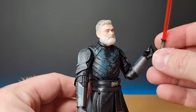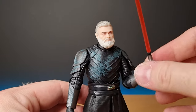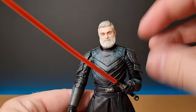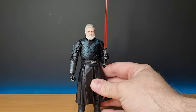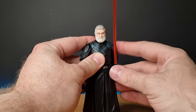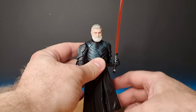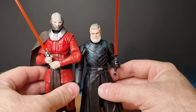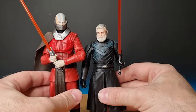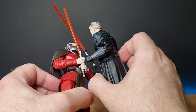Getting him holding his lightsaber — it's a long blade, and some people say it might be a little too long. I'll reassess once I've got the figure's height up a little bit. Maybe the long blade might be better suited to Malek, and I might do that swap anyway.